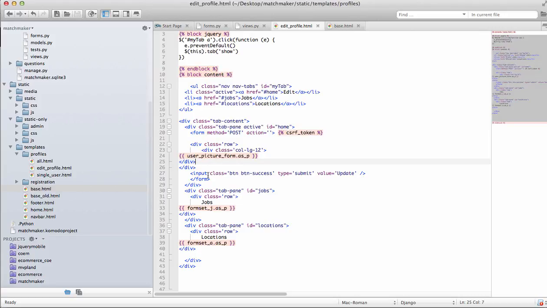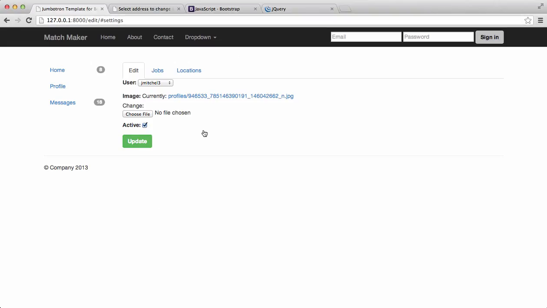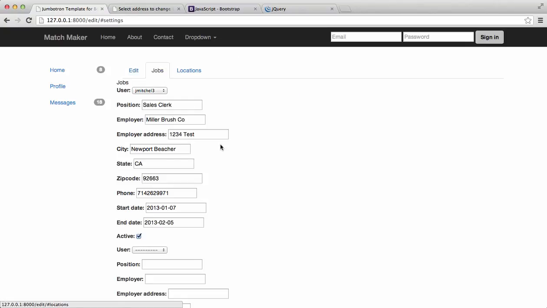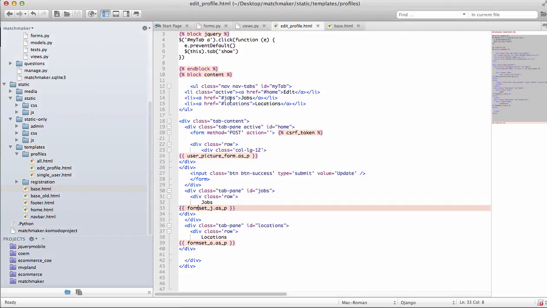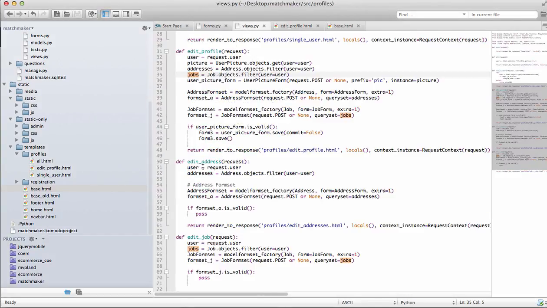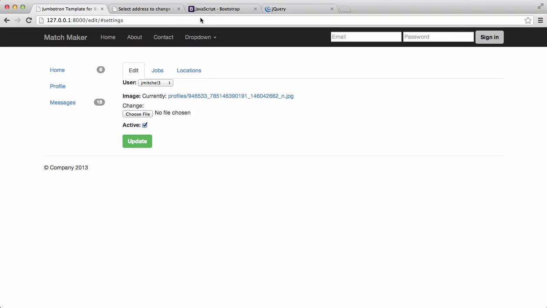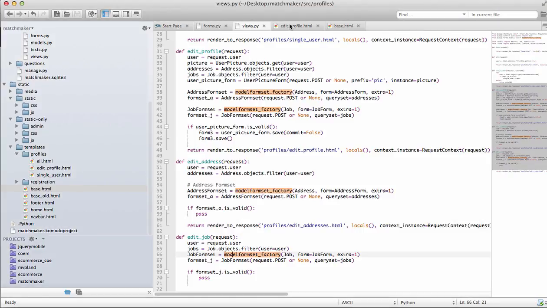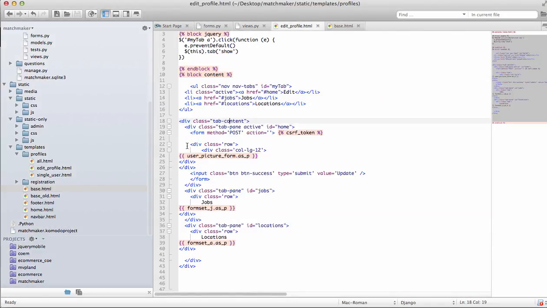Now we need to make a form that actually goes through each form. So this form right here is going to be its own form. There's going to be a form here, and then there's going to be a form there. But we need them to activate with different views, and that's where these are going to come in. So we go back into our settings on our profile. We need to make sure that we have the form set up correctly.